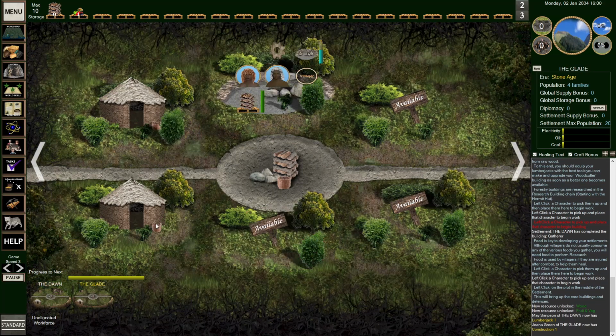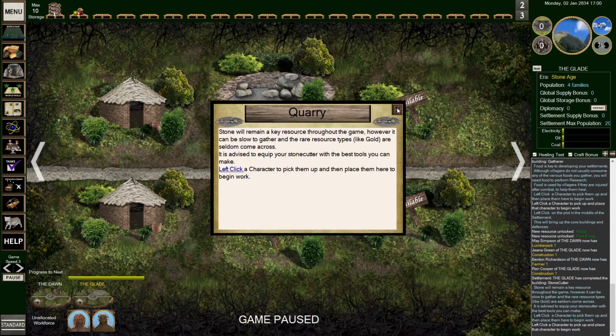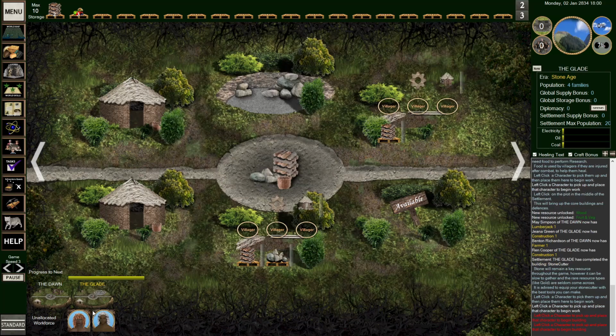Let's see, we probably got our stone is building now. That requires wood. So we've got a quarry going. We want to get a crafting and a hermit shack, which is research, going as well, so we can start researching and then crafting.